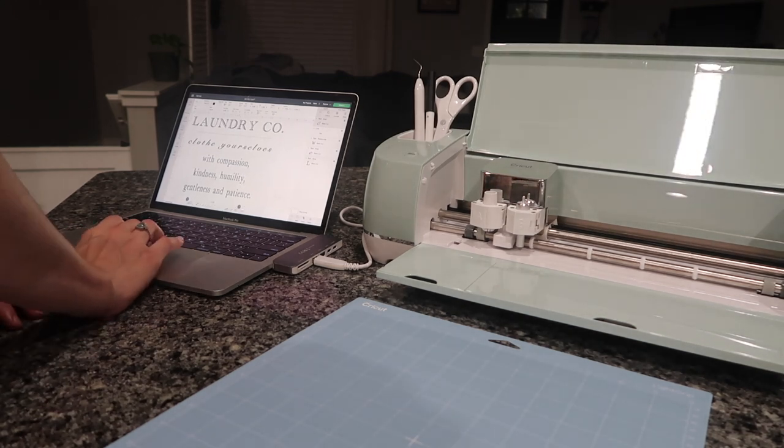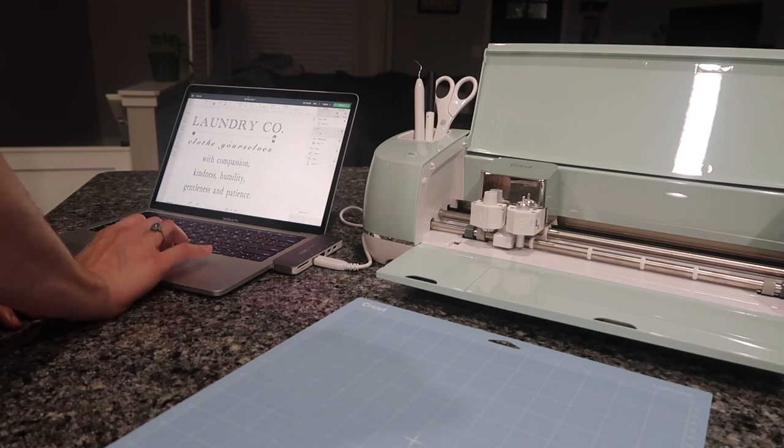So like I said, the first thing that I wanted to make was a laundry room sign, and I decided to go with a Bible verse, and I think this sign turned out so, so cute.